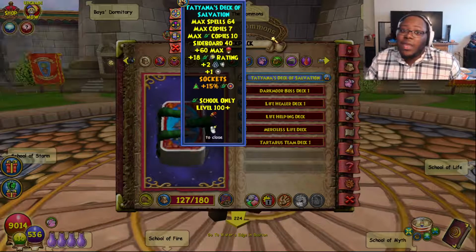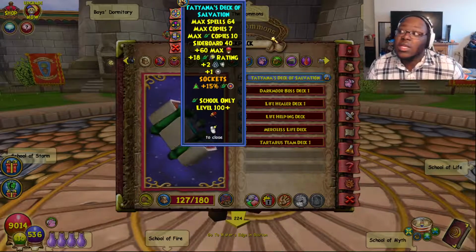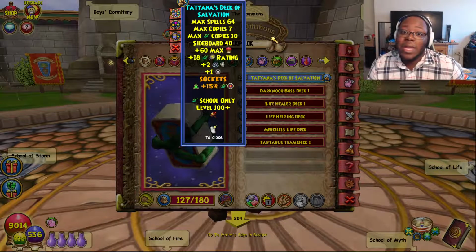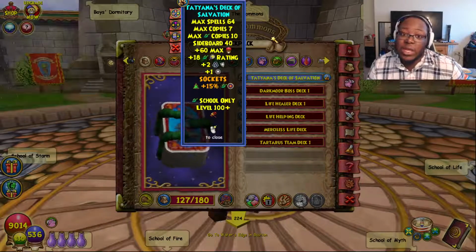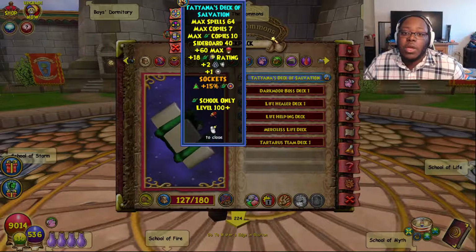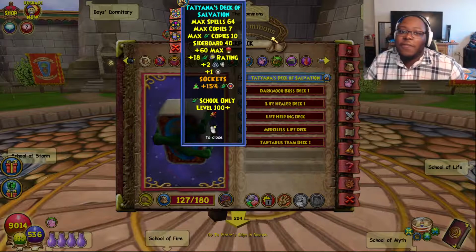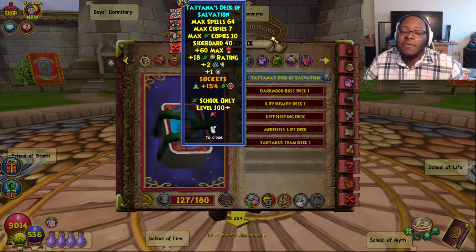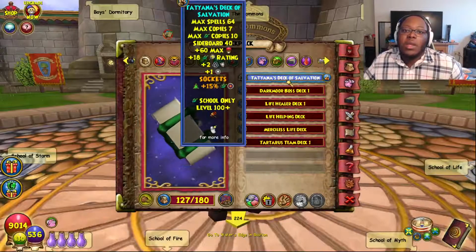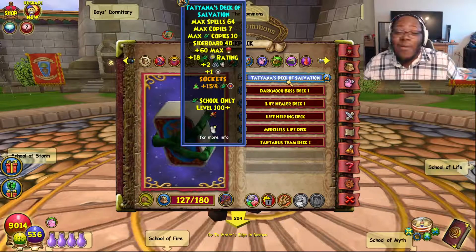The sideboard is at 40, 60 health substat, 18 critical, and then this is also a really good substat, 2 shadow resistance. It might not seem like a lot, but that is really good. You get a 1 pip as usual, just 1 pip. And then you can get a socket, and I put a 15% accuracy, which is really good. I would highly recommend that you guys get this deck, if possible. But for me, as a life wizard, I love this deck.